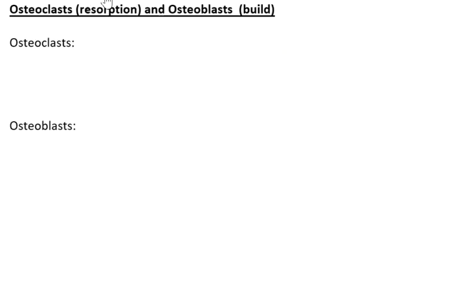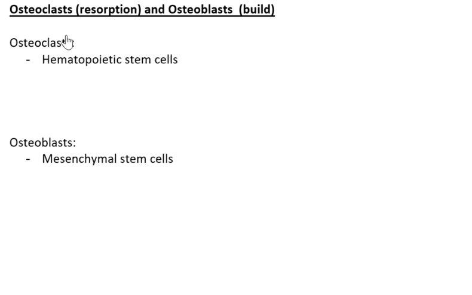Now that we have the topic underway, let's learn a bit about each of these types. Osteoclasts come from a type of cell called hematopoietic stem cells. Stem cells you may remember as being undifferentiated cells that have all the genetic material to form any type of cell, but the expression of that DNA, which we'll call differentiation, will lead to them becoming osteoclasts, so hematopoietic. Whereas osteoblasts are formed by mesenchymal stem cells.